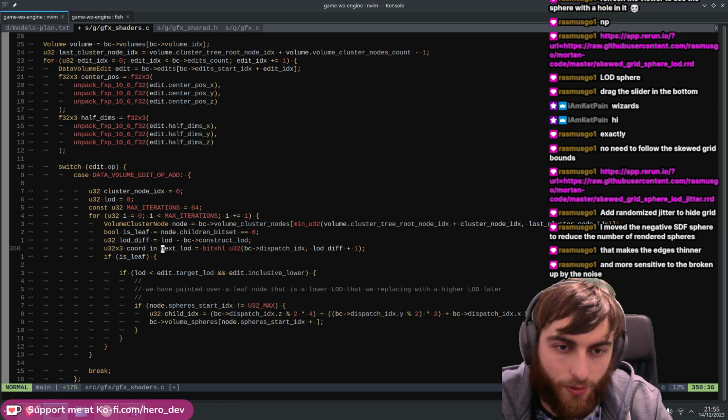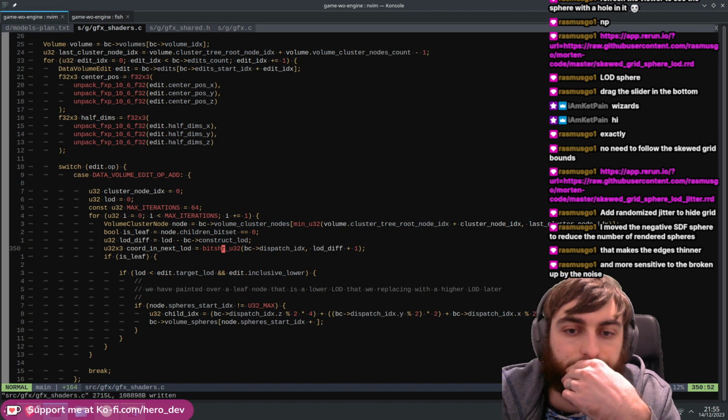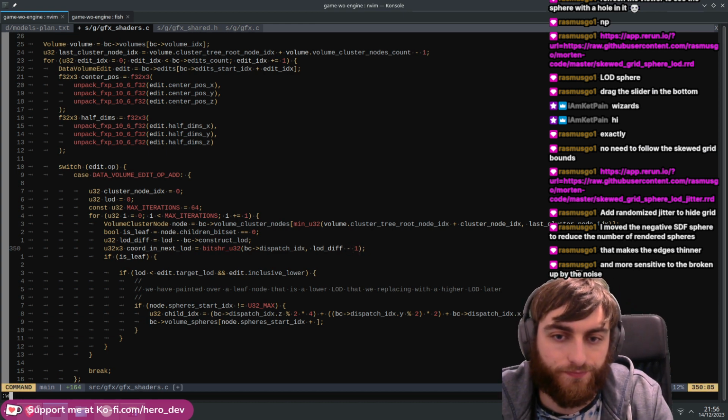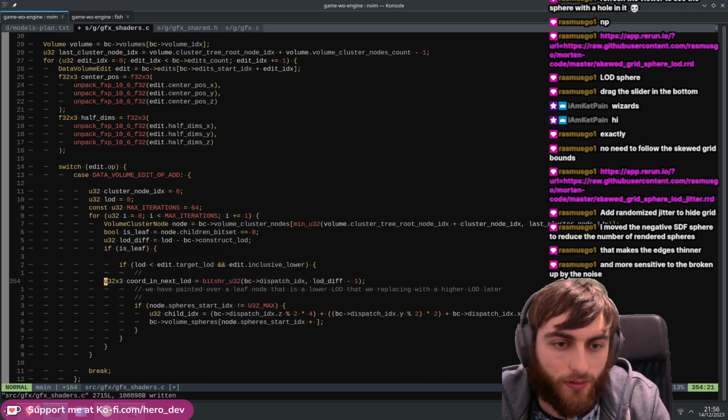But what happens if you're processing the LOD? Wait, sorry, it's shift right, isn't it? I want to shrink it. Oh, it's -1 then. So you get lower and lower. But we only want to do this providing that it's less than the target LOD, so maybe it does go here.